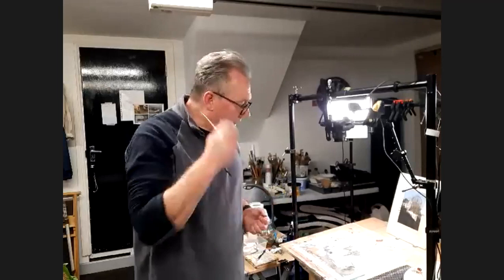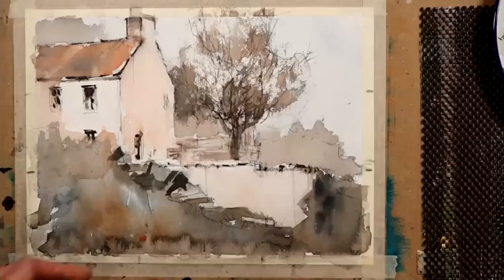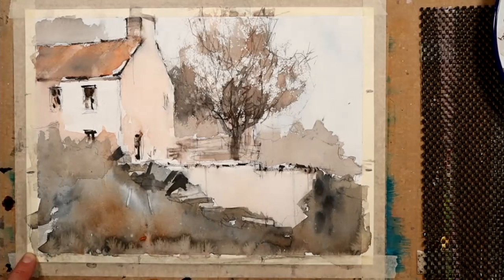Absolutely, you can. Just to explain what is actually physically happening here: it's that area of my painting, my piece of paper. That's the last thing to dry out. It retains all the moisture and water because it runs up to the tape edge. This is masking tape, decorator's tape, and the water sits there, and eventually it can't go in the direction it wants to go anymore because the surface is not absorbent anymore. So it goes back on itself. It'll even defy gravity. It'll go back because it's much easier for water to travel back where there's water than it is for water to travel over where there's dry surface. So that's what a runback is. It's simply water moving back to where it came from because it's easier for it to do that.